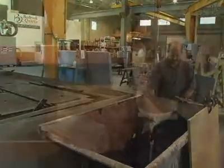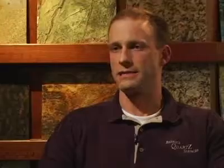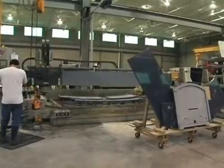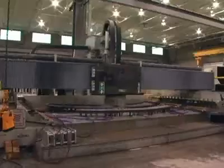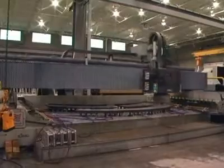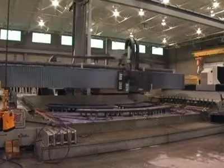We're now able to crush it up and sell to landscape supply companies for use in people's yards. After all of the parts are cut out on our sawjet, they can go to one of three different places. One of those places is a CNC router, which is able to cut and shape an edge in any shape — it can cut arcs, lines, circles. It really doesn't care what shape it is, and it'll produce it beautifully.